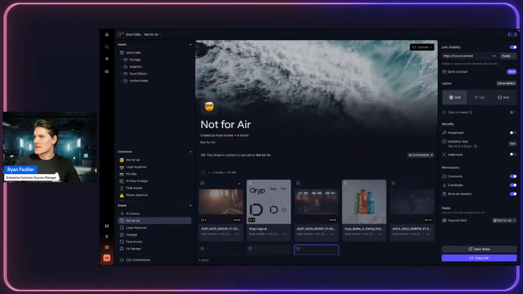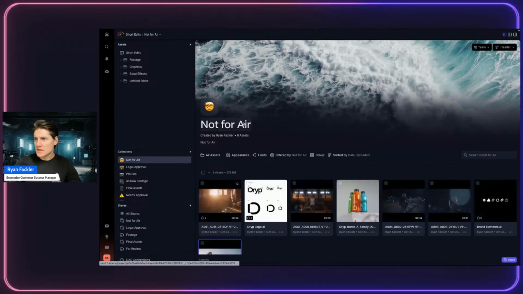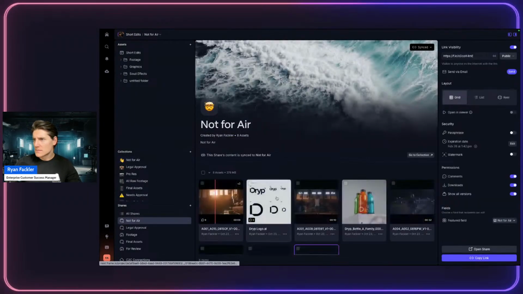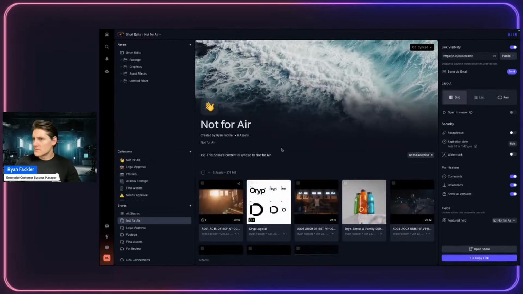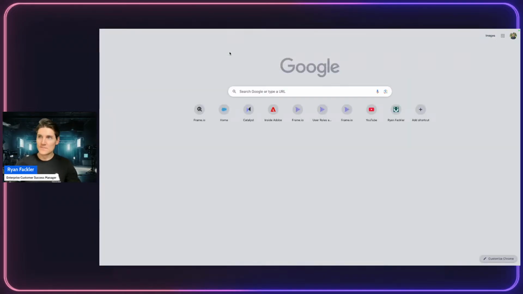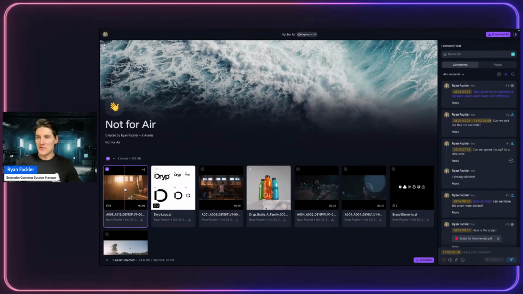Okay, so let's go ahead and change this back to grid. I want to adjust this collection here. Let's change this look. I'm doing a little refresh. All right, that looks a little bit nicer. Okay, and now here is a better version of our not for air share link.